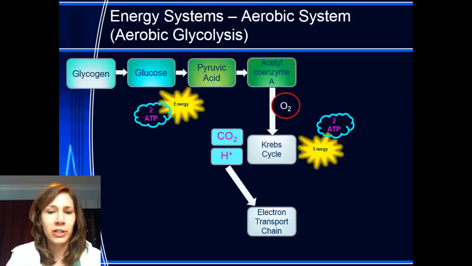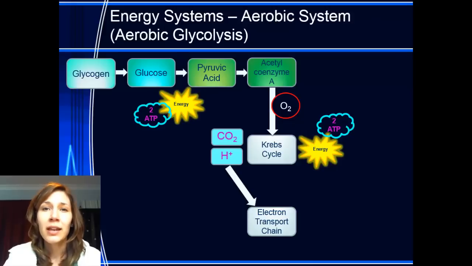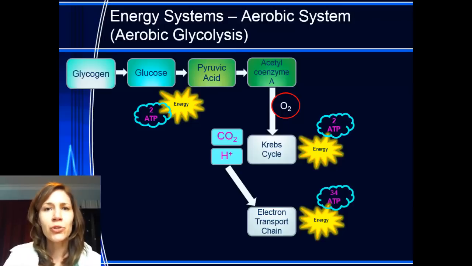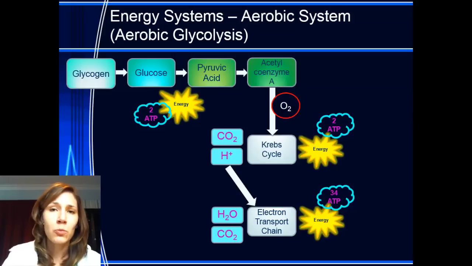Those ions have then gone into the electron transport chain. Now, all of these are just chemical processes. It's not like you have little merry-go-rounds going on inside your muscles. It's just how the chemicals are being processed, all with the help of enzymes. Now, the electron transport chain is the key player here. So, it processes the hydrogen ions and converts them into enough energy to create 34 more ATP, and also some water, H2O, and some more carbon dioxide, CO2. So, when people talk about the aerobic system, normally they say you need some glucose or some sugars, plus some oxygen, and that creates ATP, carbon dioxide, water, and heat is also a byproduct. But heat, in this case, we can't really display with a chemical form.